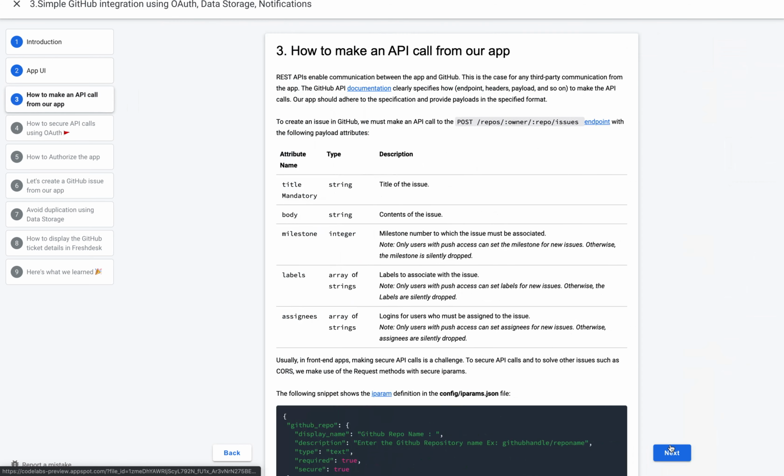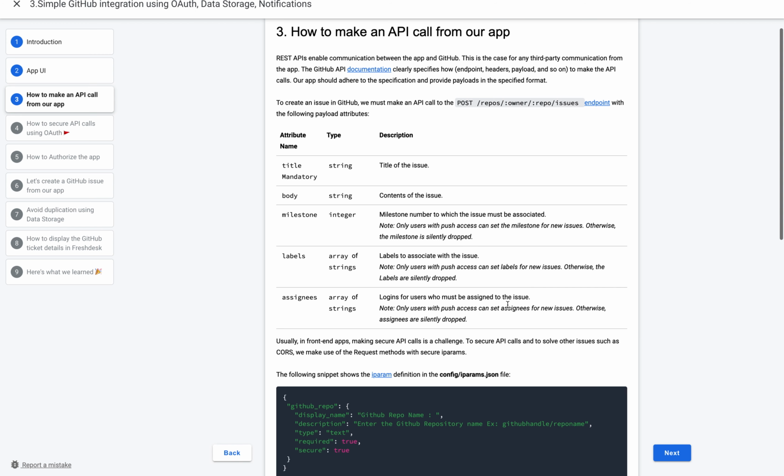Now let's see how we can make a REST API call from our application. Before we jump back to our application, which we soon will be doing, I want to quickly cover how we will be creating and displaying the details in our application. REST APIs enable the communication. Technically, they are the means through which we'll be interacting with a third party. It could be GitHub or Dropbox or any sort of third party. We would require the REST APIs to enable this communication.